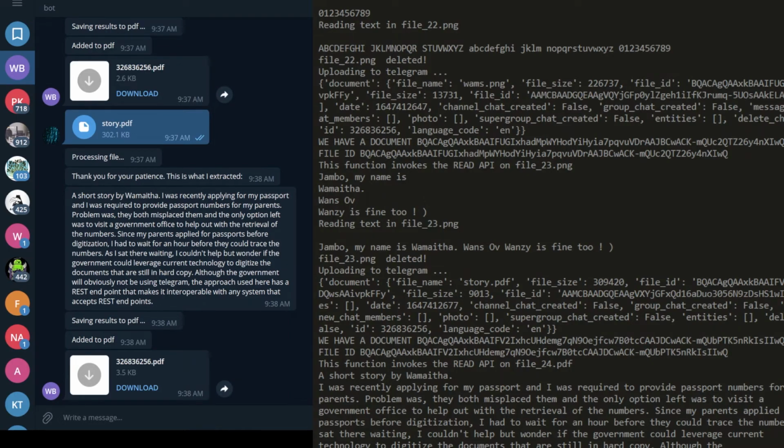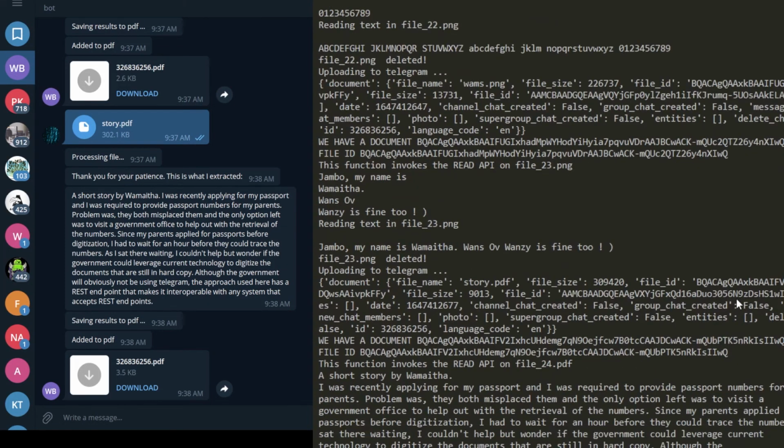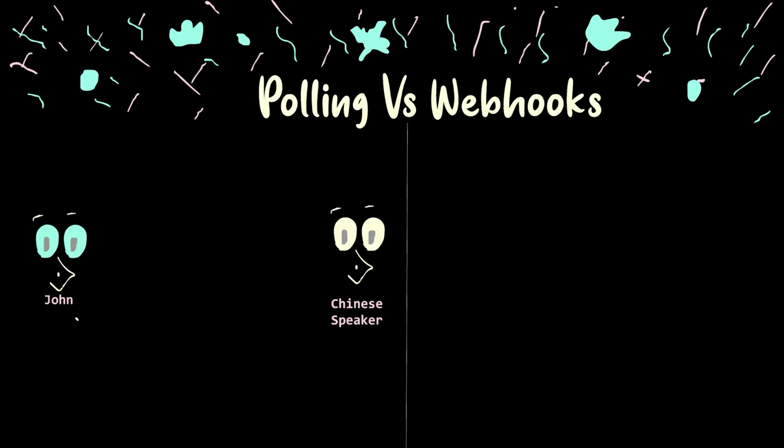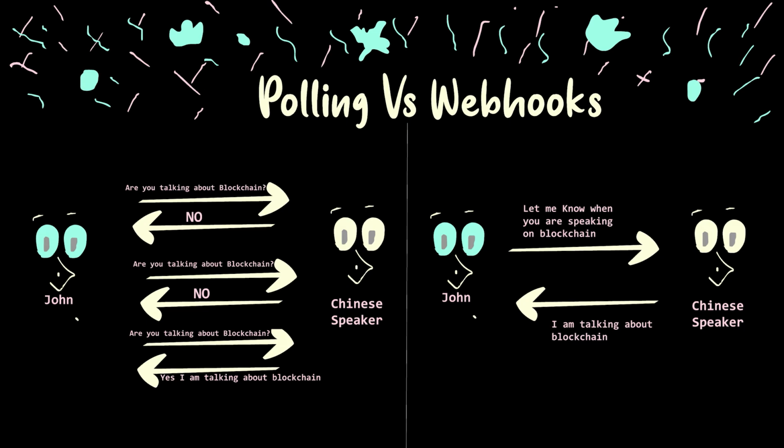Going back to the Jane and John scenario, we can make it better. What if instead of the duo sitting through speakers of different emerging technologies, they only pay attention when a blockchain speaker comes on stage? Webhooks work in a similar way. They let you listen to events sent to our bot only when the user interacts with our bot. Our data changes from polling to use of webhooks.